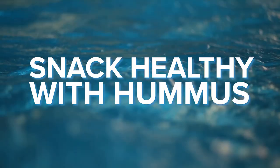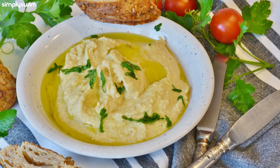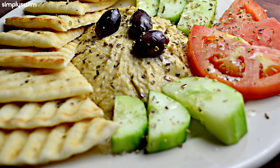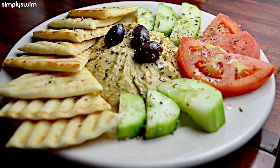Number 5: Snack healthy with hummus. Meat-free but no less delicious, hummus is rich in vitamin C and iron, so it's an exciting go-to snack when you feel the need for an energy boost. Experiment with different variations such as caramelized onion or red pepper hummus, then pair with carrot, celery or pepper sticks, or even just pita bread, for a quick and nutritious snack on the go.